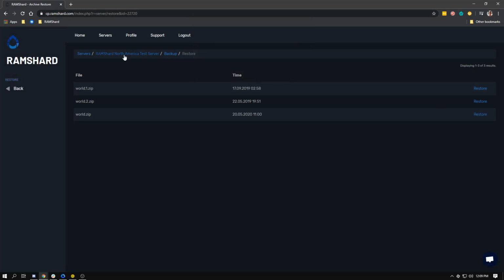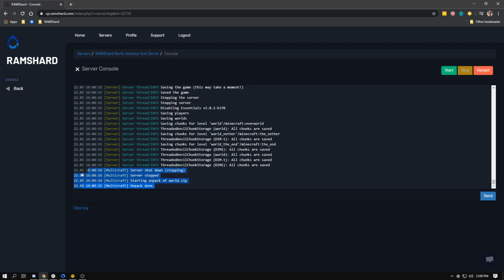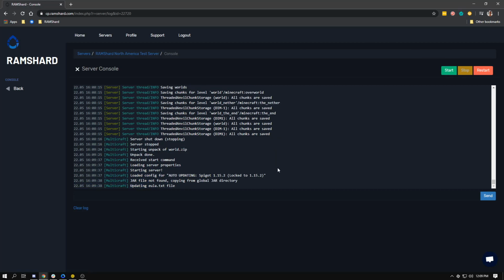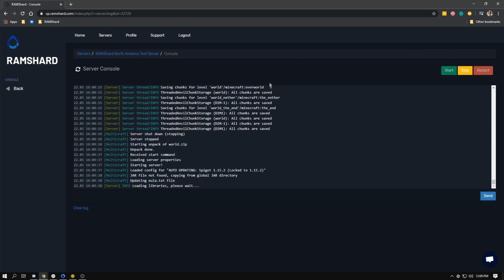Now once you click the restore button, it may take a few seconds to a few minutes depending on the size of your files. Now that the backup has been successfully restored, you can start the server. Do note that anything inside that danger_delete_all folder will be removed upon booting the server. And that is how you simply recover back to a backup on your server.